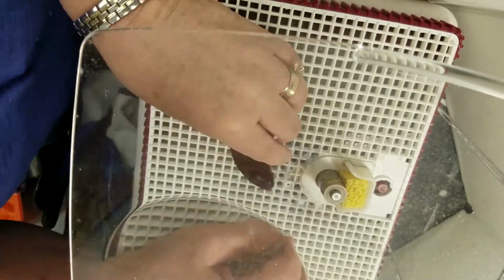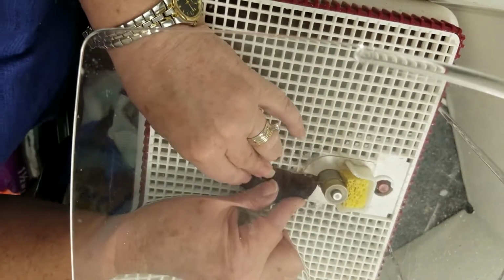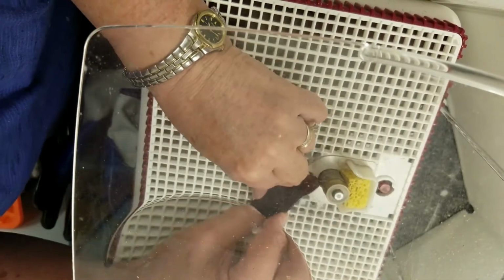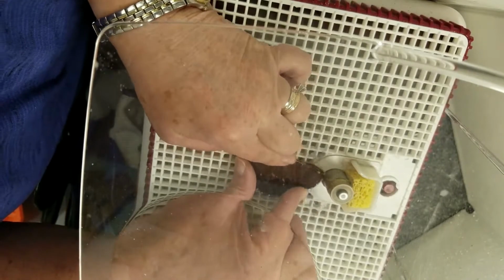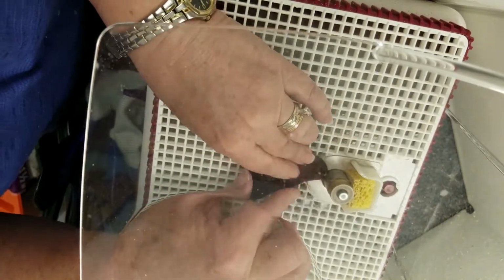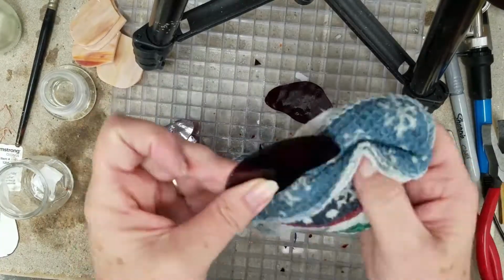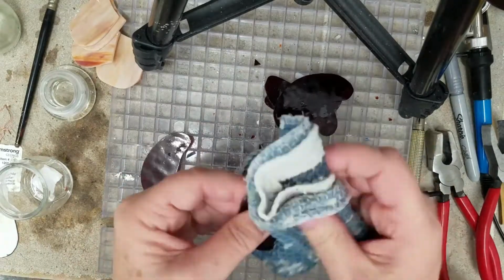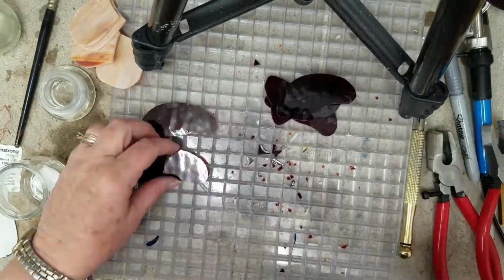So this is a very simple pattern. Beginners can do this very easily. You can practice your glass cutting. They're simple cuts, and there's only 2 pieces to this sun catcher, and it's quite cute at the end. Clean everything off with a wet rag. Make sure all of the glass dust is off of the pieces. I was going to do the foil, actually, no, I'm going to be doing some dots on my pieces.